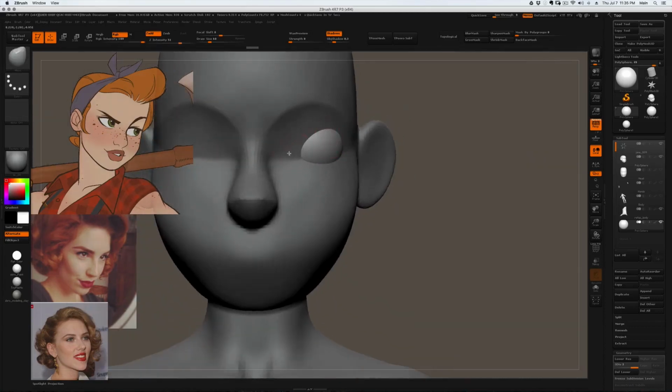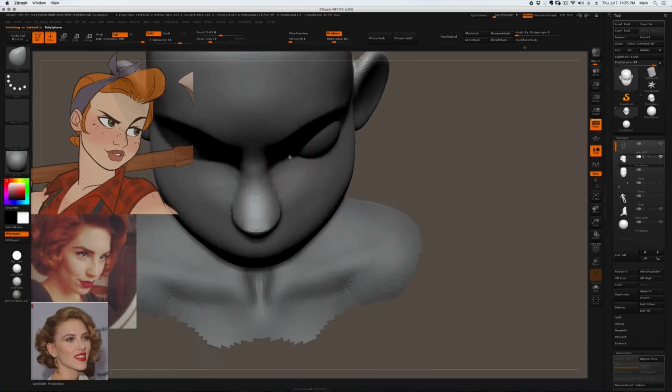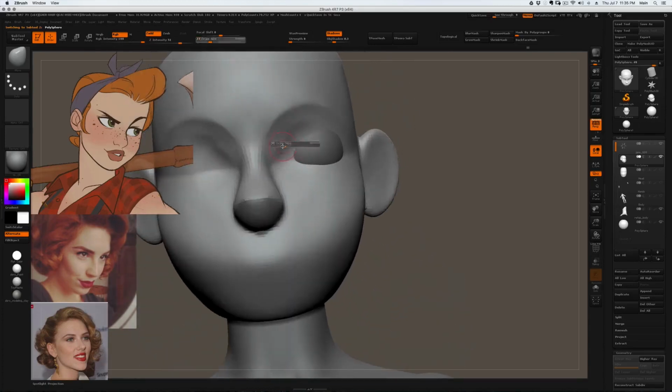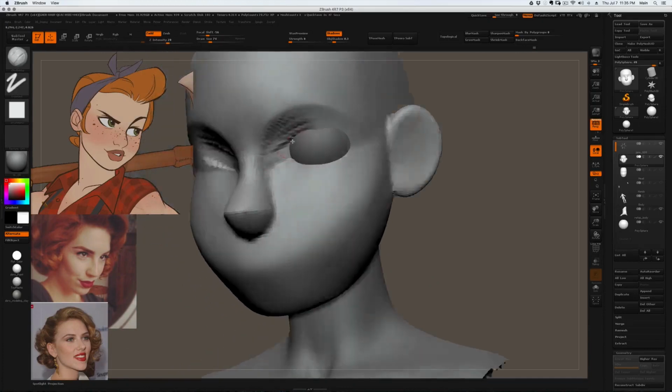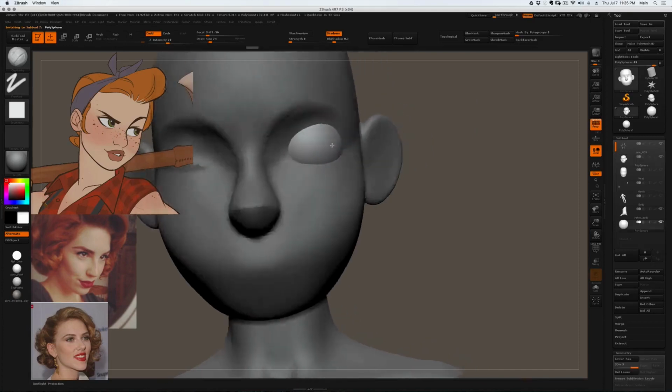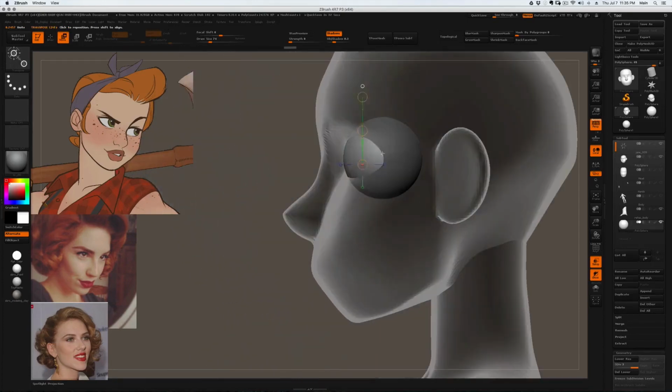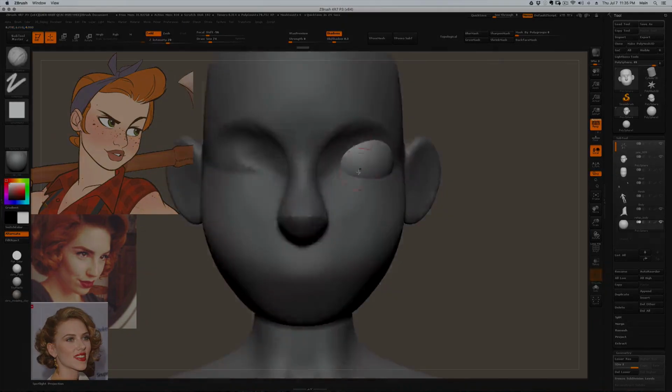And then just jumping back and forth between the head and the eyeball to situate this eye in place. Might be a little small. I'm going to scale it up some, raise it up some. Just make sure that it's not too far forward in the head. Should be good.